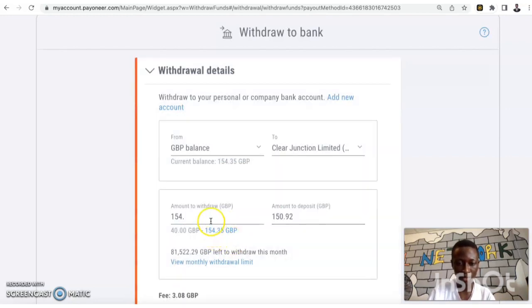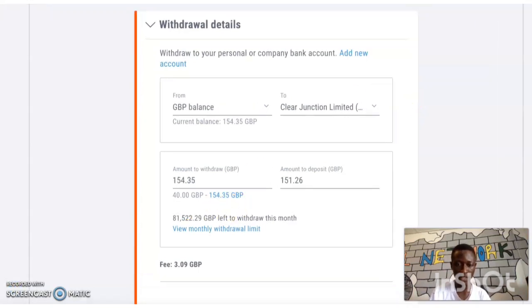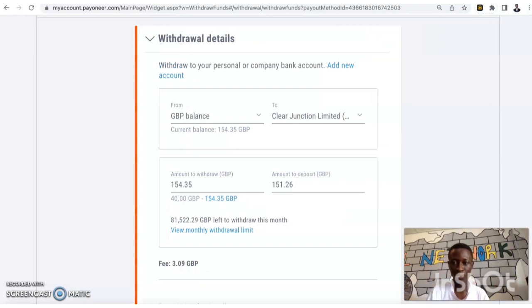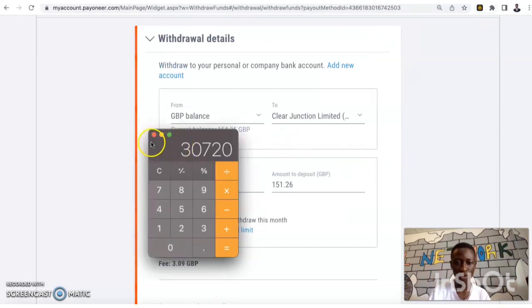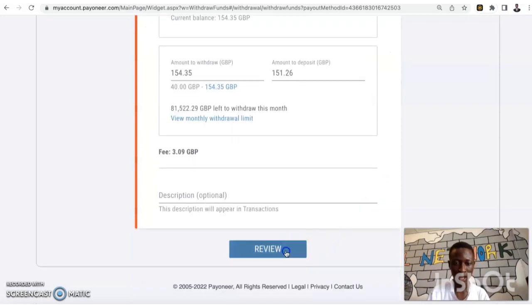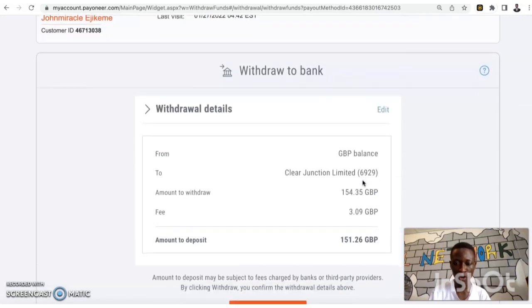the actual amount I intend to withdraw, and they are going to also charge me again. Let's see how much they are charging me. Three, that means we have spent how much now? We have spent four, £4, as fee for converting and sending. Because this is business, we have to also know our expenses, so that we'll be able to know our exact profit for doing this business. So I will now send it. Okay, I've reviewed it, and then I'll send it to my account. You can see it here. I've spent £4 currently.